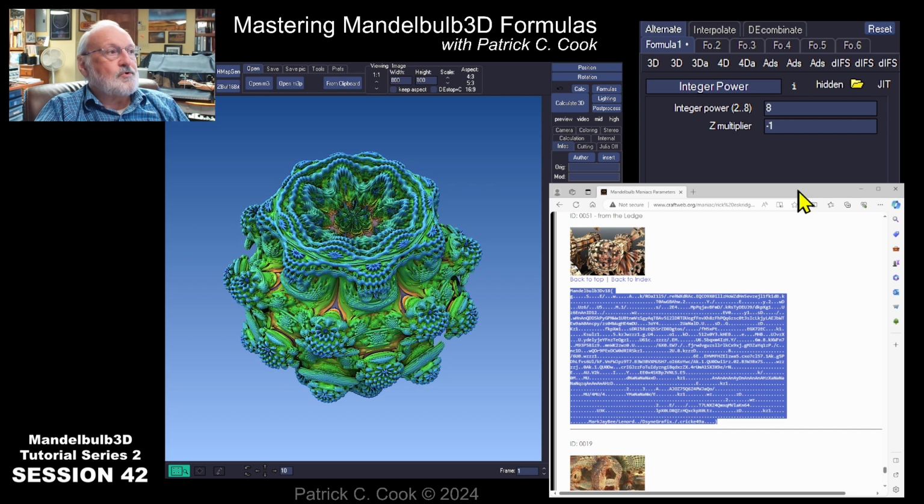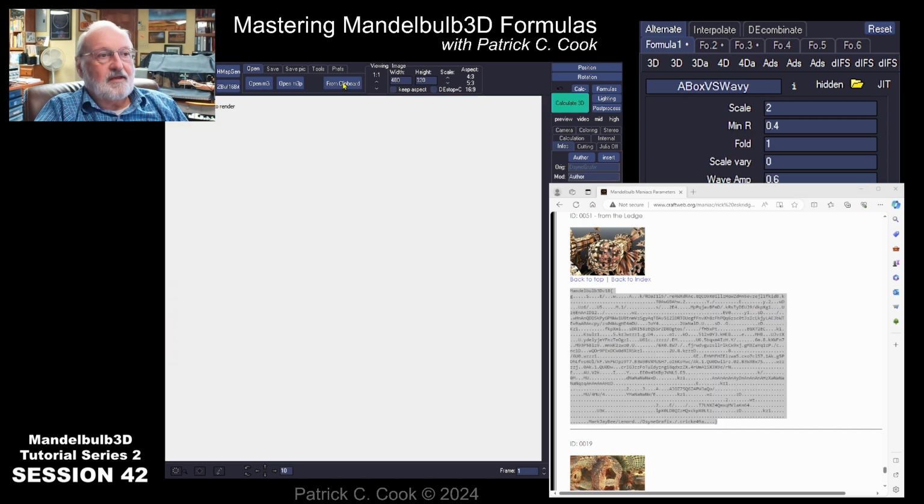So I'm going to take this set of parameters for this particular Mandelbulb scene, and I'm going to do a Control-C and copy that to my Windows clipboard. Now I come into my Mandelbulb3D application, and if I click on From Clipboard, it's going to pull those parameters in.